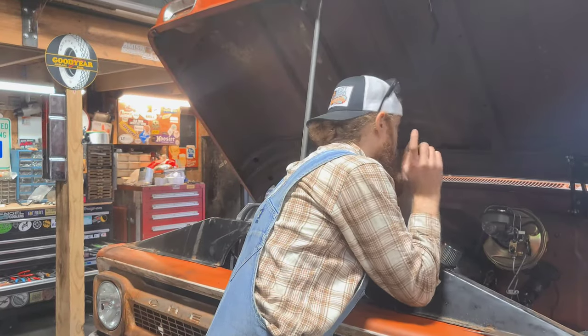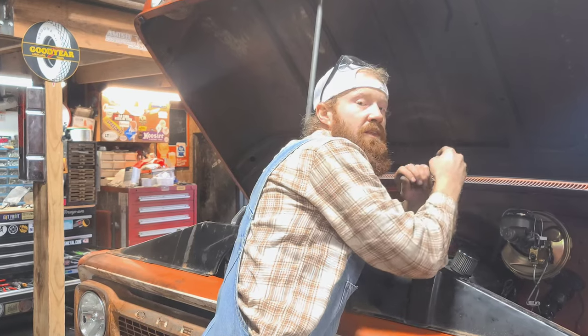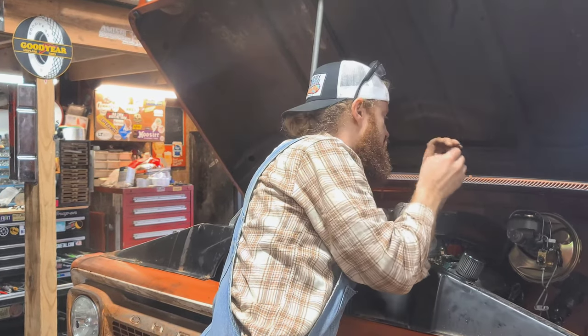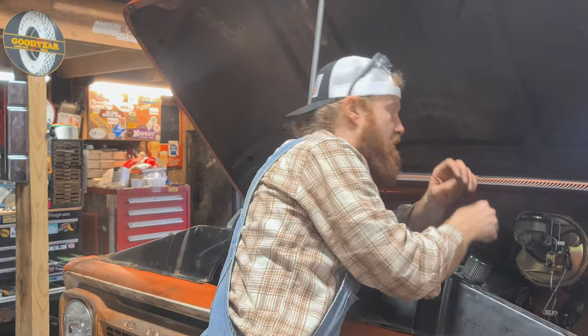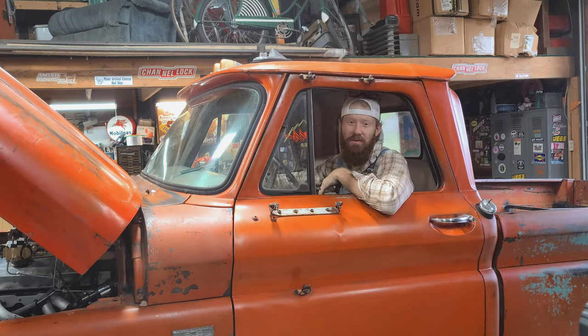Now that I've got all that done and everything looks like it's working perfect, I'm going to go back and tighten up everything — all the joints and stuff — so it doesn't wiggle loose and get out of adjustment. I'm going to see if this thing will fire up and everything's going to work fine. Hopefully it doesn't hang wide open.